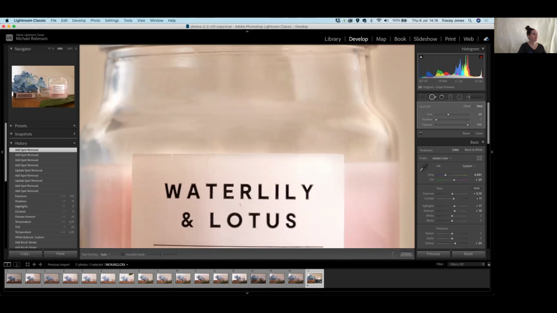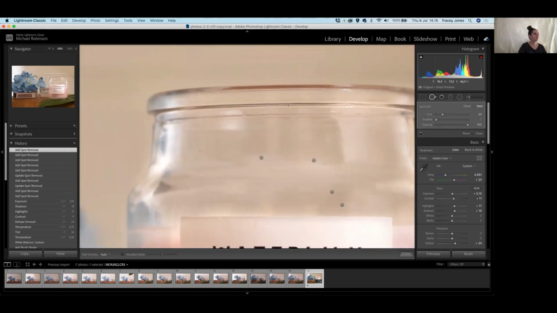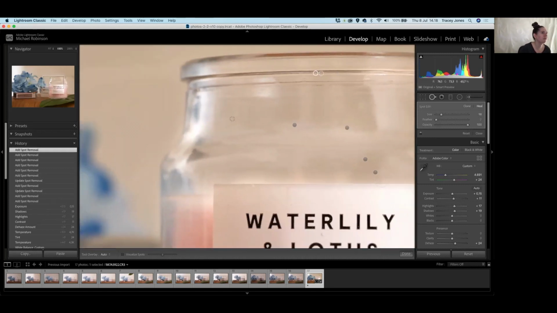Just all about playing around and making sure we get rid of all the marks that don't quite look right, all the little shadows that we don't want in there. So this is a process that can take a few minutes, but that's okay. We got time, don't worry, we'll get there.